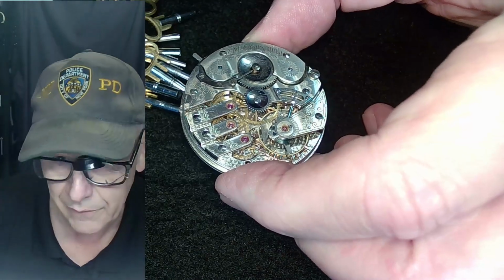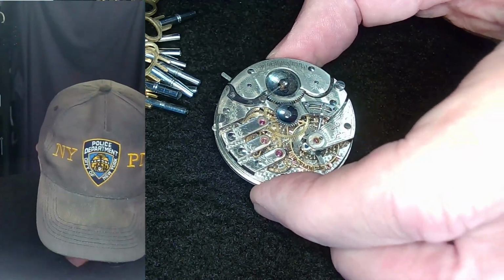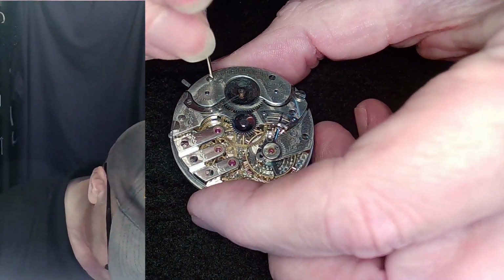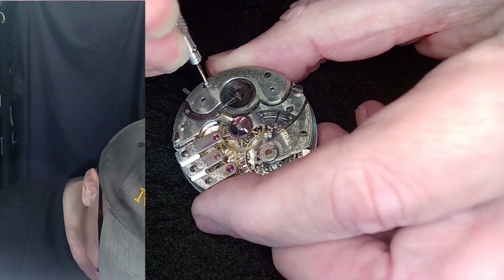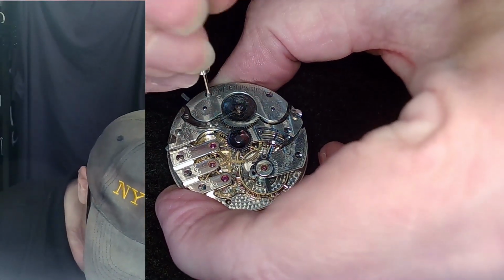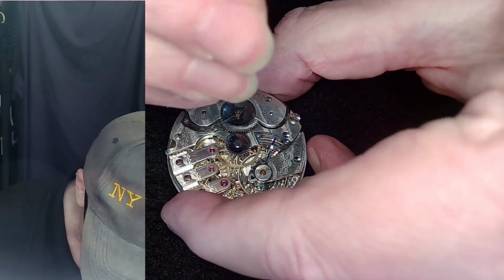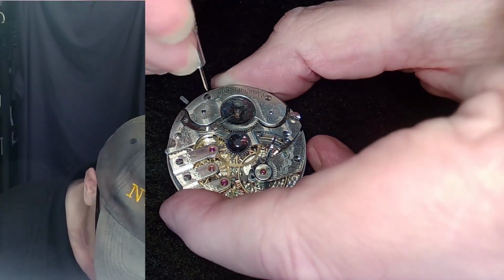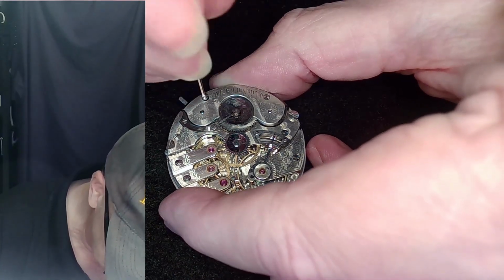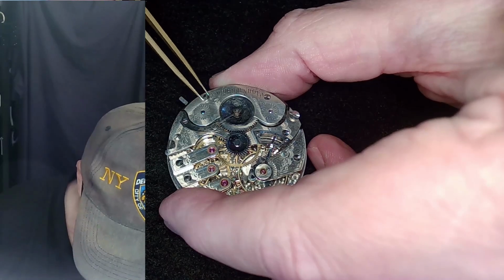I'm just a curious George, so I'm going to unscrew this plate for a second here. I'm going to hold it with my hands while I do this. I don't normally do that. I would take the face off and do it properly, take it apart, right? But I'm just going to hold it very tightly here and see if I can unscrew this. I need leverage because it probably hasn't been taken apart in 200 years. Well, 100 years anyway. So that's screw number 1.